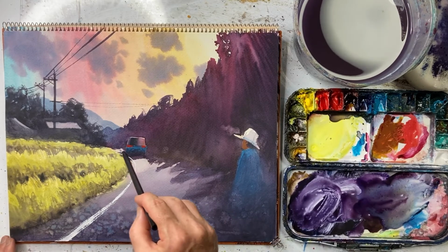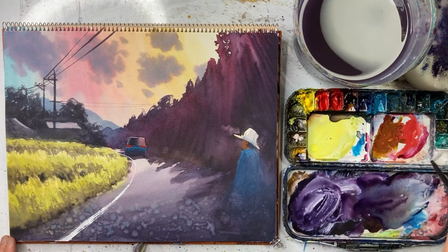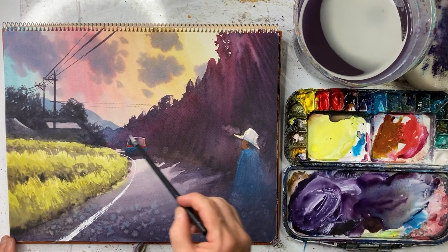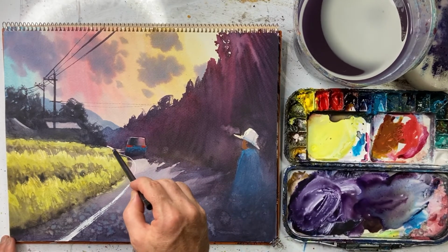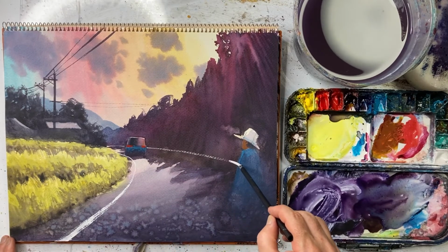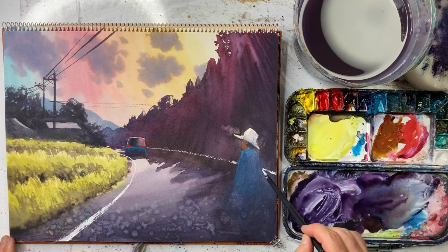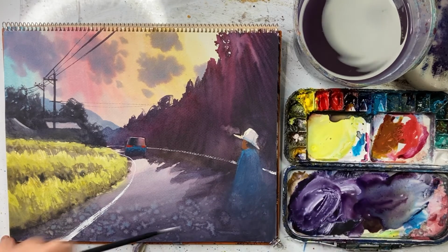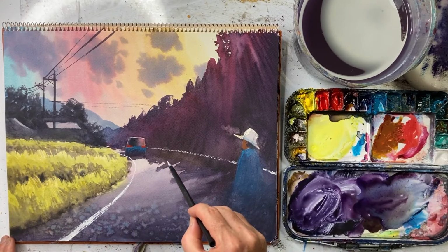And then I'm going to have another one over here. And I know this is in shadow, and we probably wouldn't really see it, but I just like it. I think it looks good. And then some lines here.